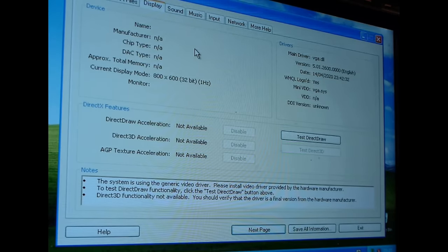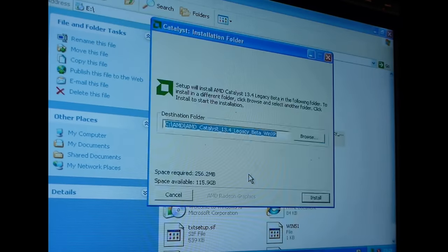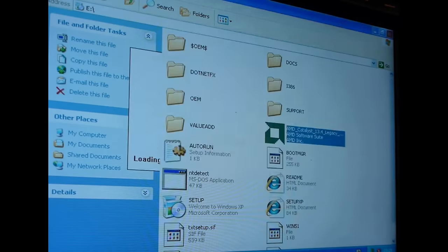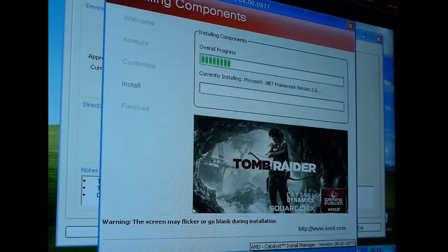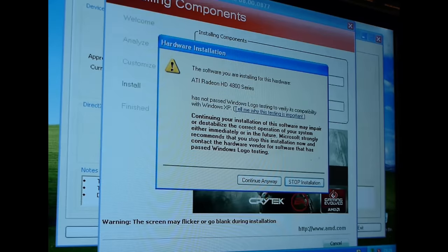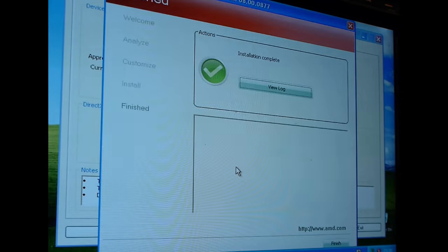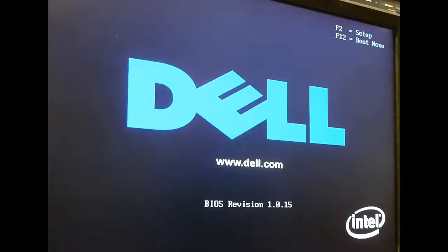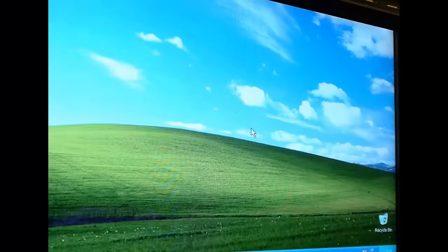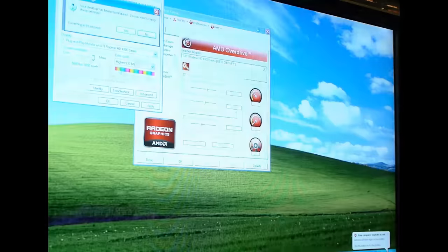So while we do that, let me talk to you a little bit more about why this system matters to me. Windows XP is the sort of operating system that I hold as a holy grail, and recently I have been going further and further back into obscure software and hardware that simply doesn't play nice with modern Windows anymore. A couple of videos ago, it took me far too long to achieve one simple task, and I ended up throwing together an entire PC to do that one task.